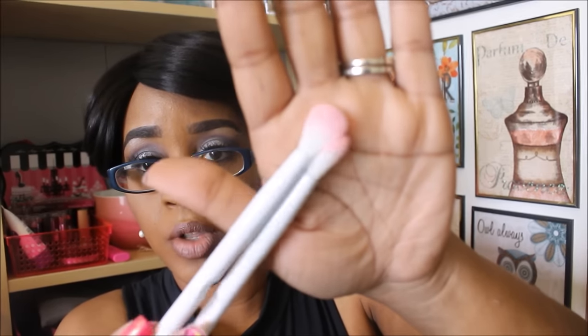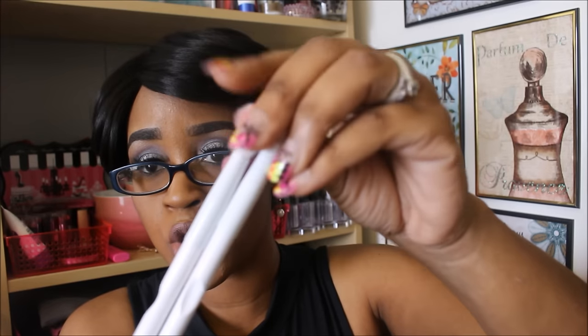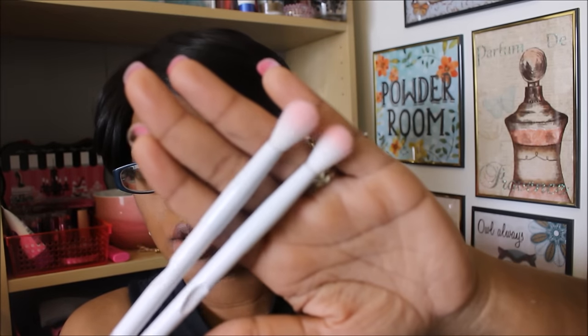This I believe is the crease brush — you get right in your eye crease with it. I'm really excited because I don't have a lot of crease brushes. These are two of the large eyeshadow brushes, just good for all-over eyeshadow. I got two of these. And I believe this smaller flat one is the small eyeshadow brush — it's great for packing eyeshadow right on your lid. I personally like these flat brushes because you can really pack the color on.